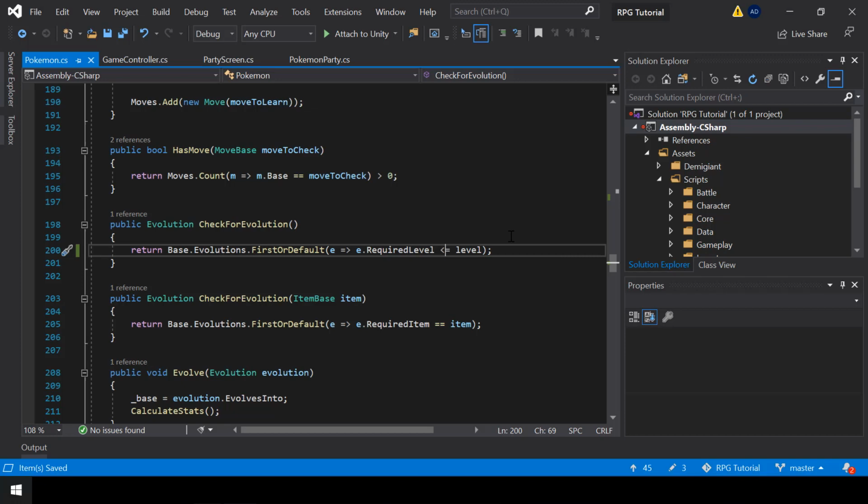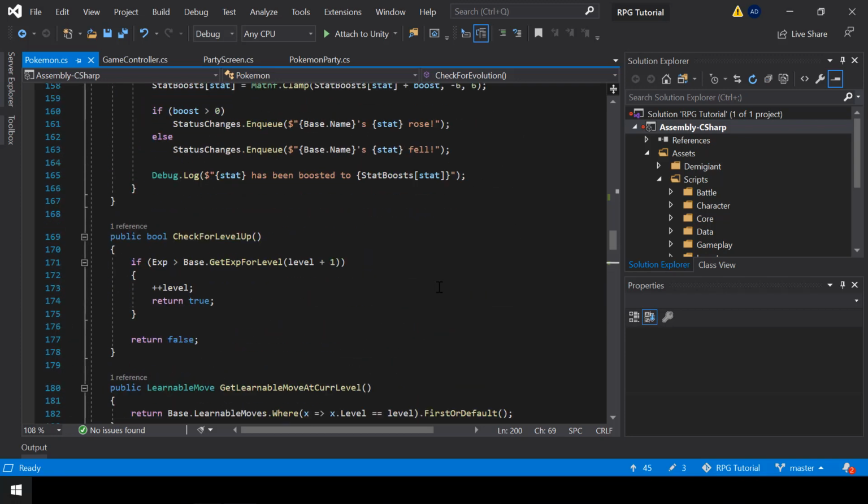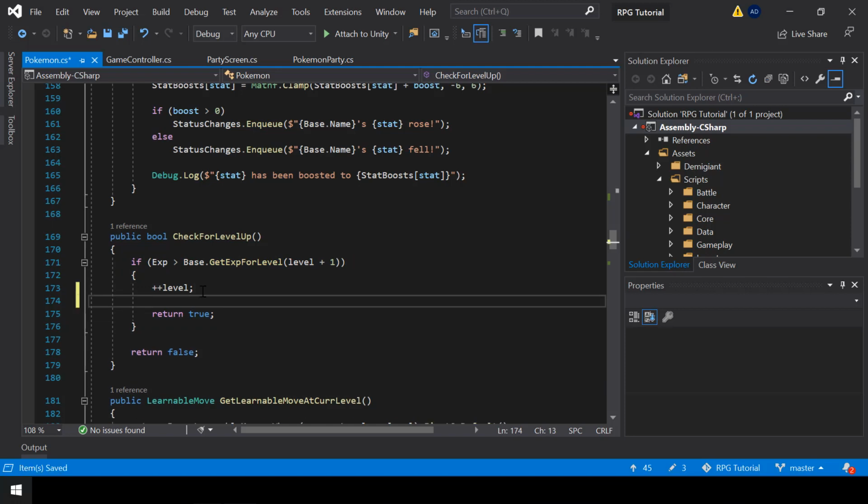So next, let's fix another issue that we have. So the issue is, when our Pokemon levels up, right now we are not making any changes to the stats. Okay, so this is something I missed while implementing level up, but I didn't notice this bug until now, since the stat changes are really minute when a Pokemon levels up. Alright, so to fix this, all we have to do is just call the calculate stats function after we increase the level.